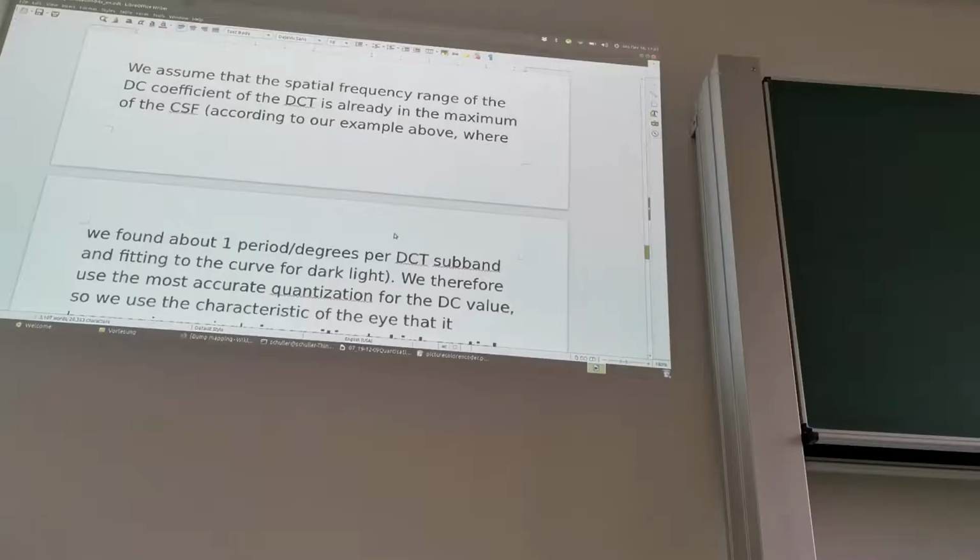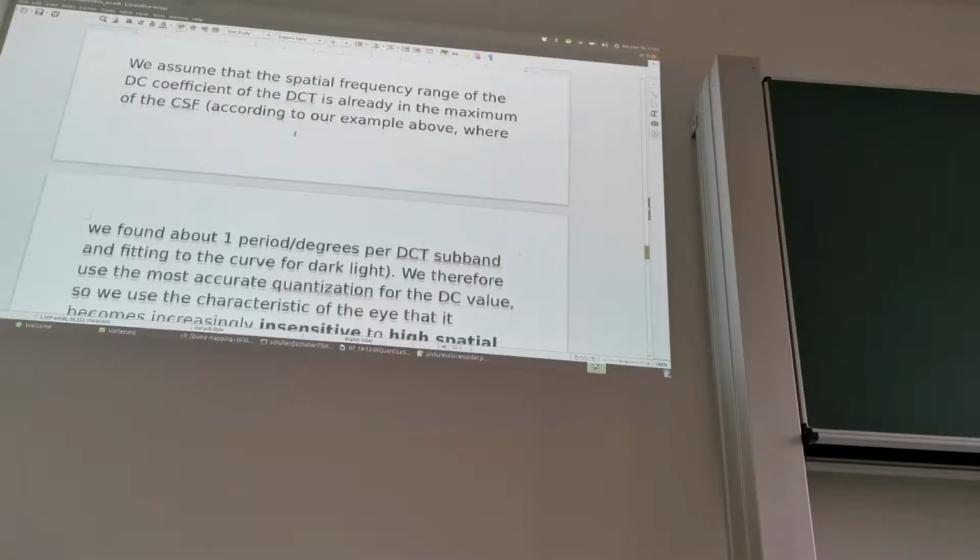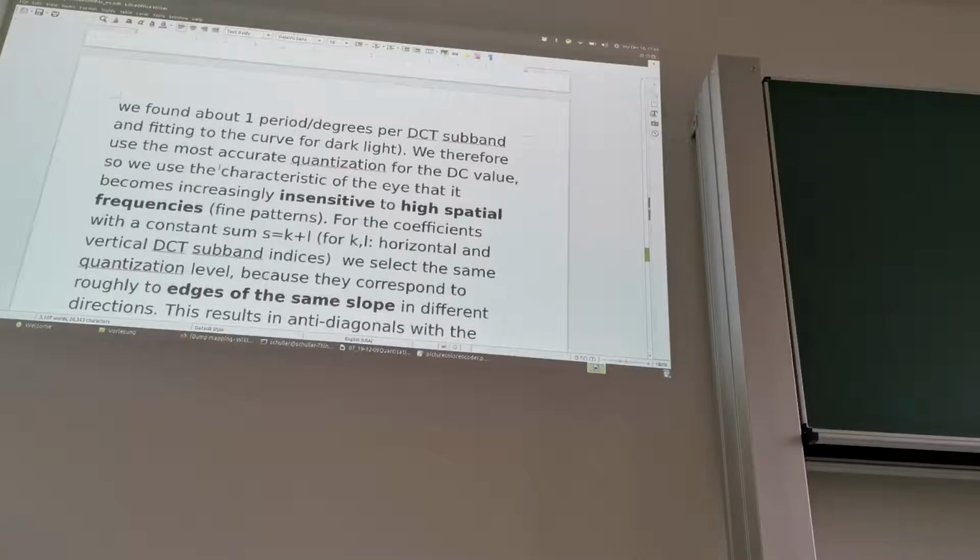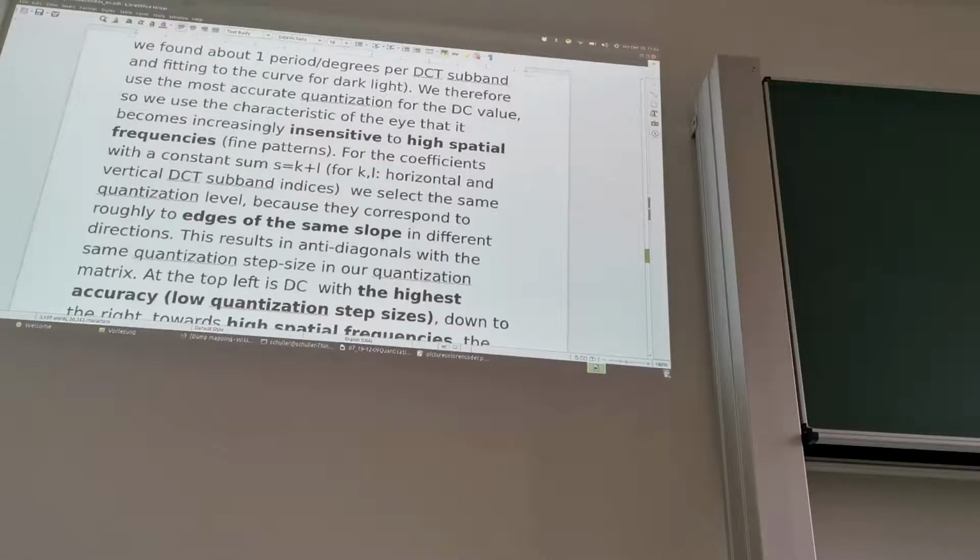So that means the DC value needs to have the most bits, or the finest quantization step size. Yeah, so here the most accurate quantization for the DC value. And that also means when we go to higher spatial frequencies, then the eye becomes increasingly insensitive. That means you can quantize them more coarsely.